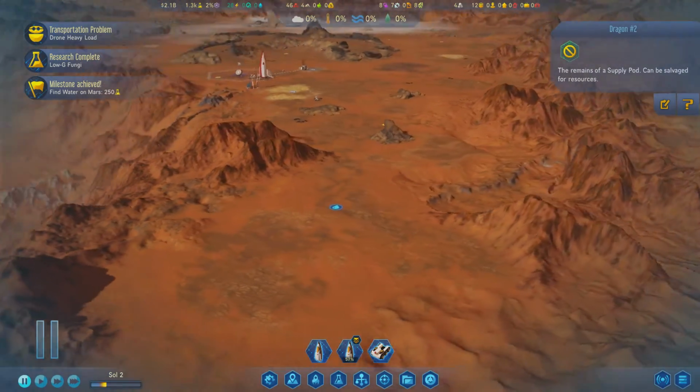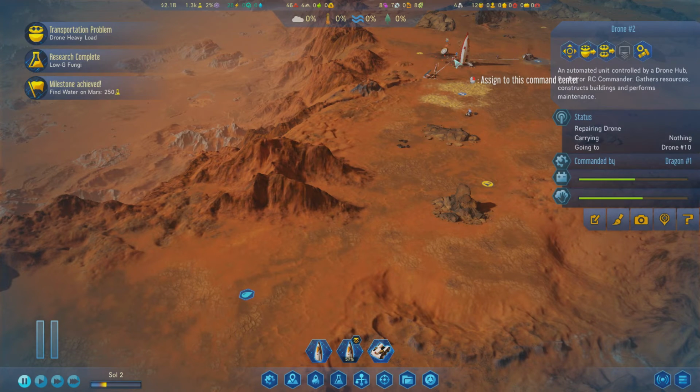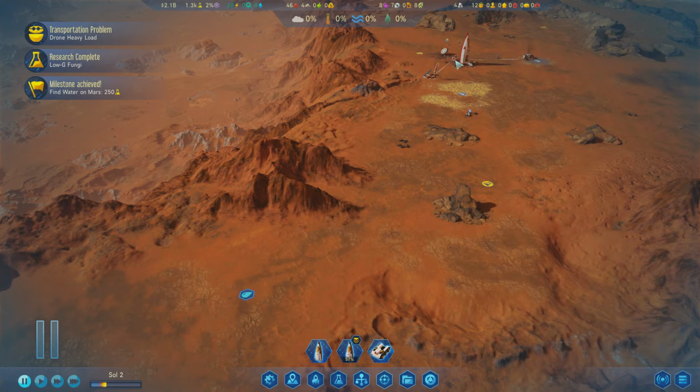But I like that as a water location. That's manageable. We might have to do a little bit of work to get there. Our first drone hub, yeah, we're going to have to do a lot of work to get there, actually. We probably need to go ahead and order another drone hub, because I'll show you why.